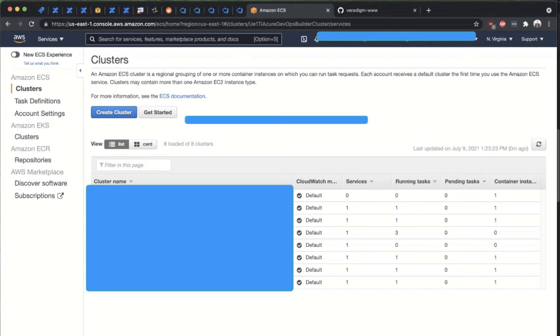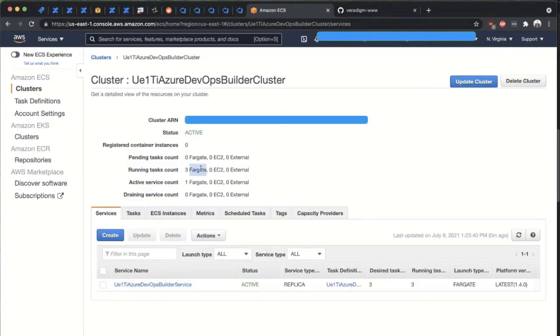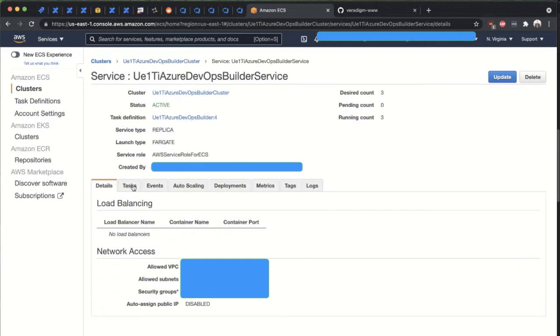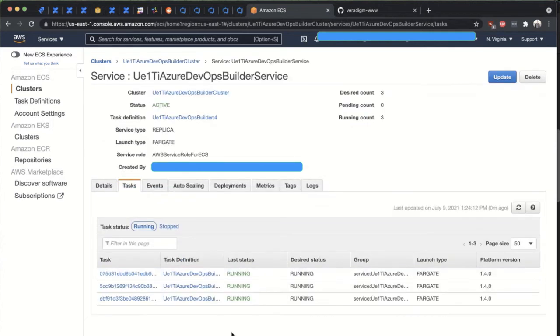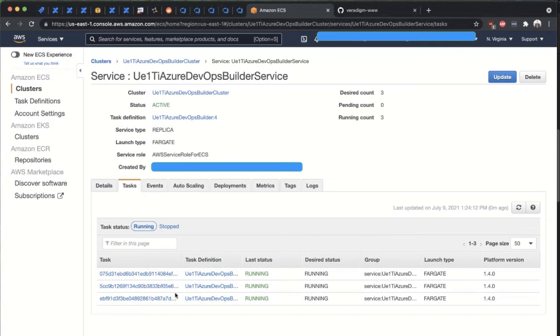So here's the Azure DevOps cluster. And you can see we're using Fargate, which means Amazon provides the compute on the back end. So I don't have to provision EC2 hosts and then register them to ECS or EKS. I could, but I don't need to, and so I don't. So Fargate is spun up by Amazon, by this service, and it assigns containers to them that actually run and provide the compute power and memory, and they run. And you can see I have desired task 3 and running task 3. And if I go into here, I can see all of the tasks that are currently running. And they're just assigned this random thing.